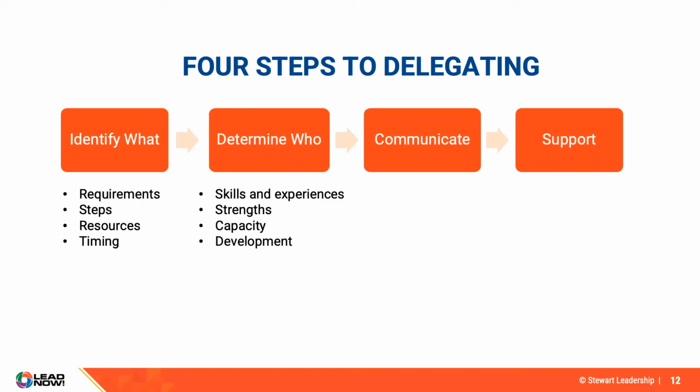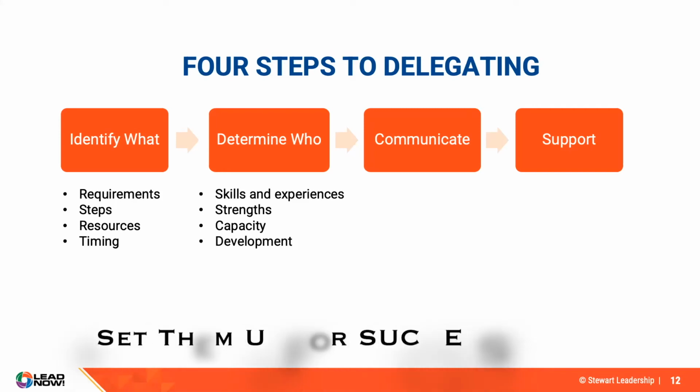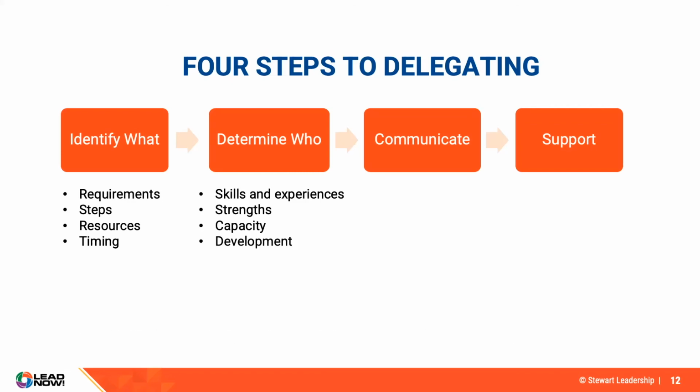Identify what? Determine who's going to do it. What skills and experience does this person need? What do their strengths need to be to accomplish this task, right? We don't want to set our team up for failure. If they aren't good with words, they aren't good with talking to people, then we probably don't want them being the first person answering the phone or the person reaching out to prospects and making phone calls for us, right? Maybe they're a more behind the scenes person. Figure out their strengths and then make sure you put people in their strength zone. Capacity, development, all that kind of stuff. What do you need to do for them?